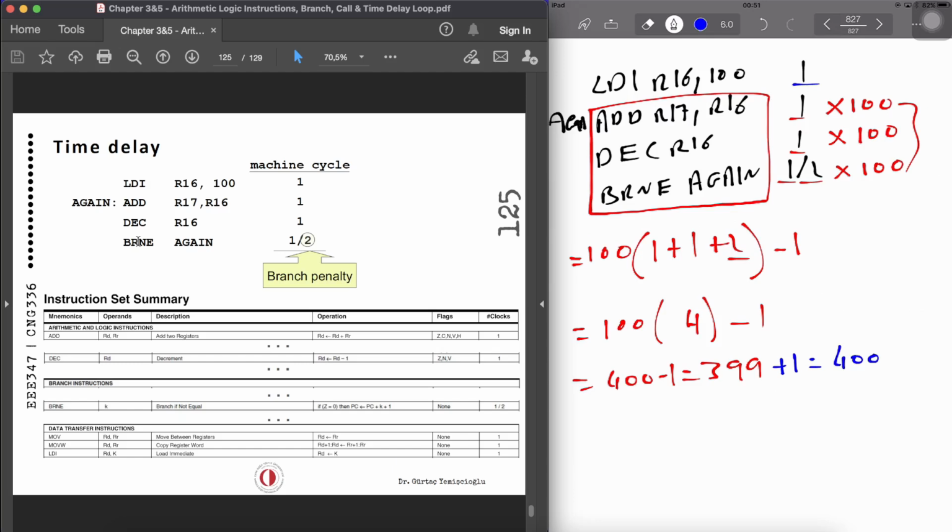Now, number of cycles are 400 because we are repeating it 100 times. Then if the period is 100 nanoseconds, that means the delay is going to be 400 times 100 nanoseconds, which is 40 microseconds. And this will be the delay of that complete instructions given over here.